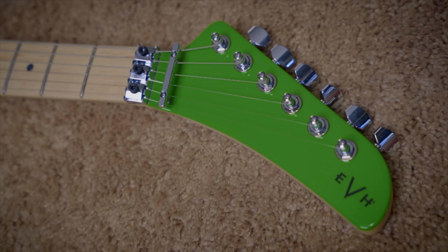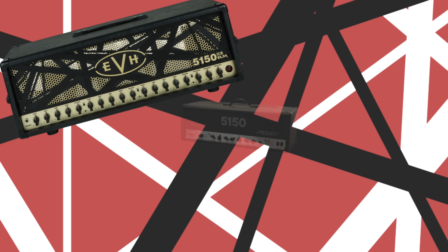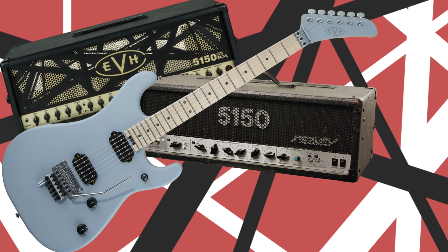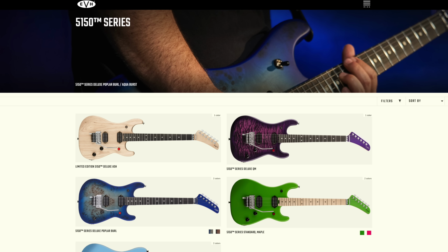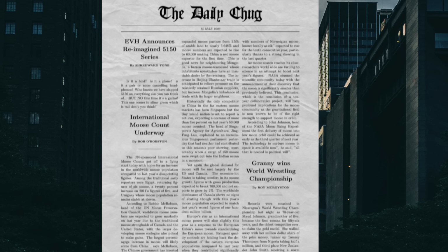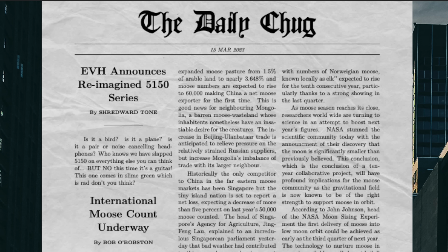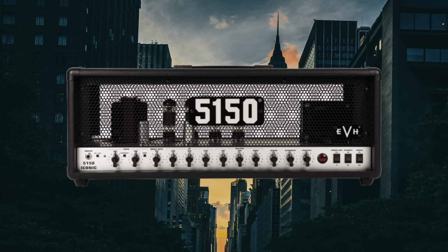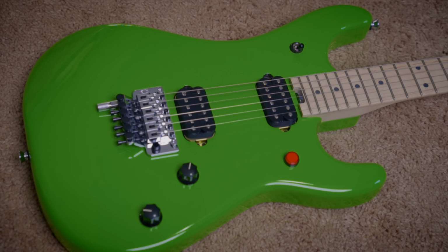EVH might need to discover other numbers soon, because 5150 being an amp series from two companies, a guitar series, an album, a recording studio, and an overdrive pedal cannot be good for SEO. In fact, as a newcomer to the brand, the first time I saw the headline, "EVH announces reimagined 5150 series," I was like, oh shit, a follow-up already to the iconic? Nope, they're guitars. It's essentially EVH's Super Strat.